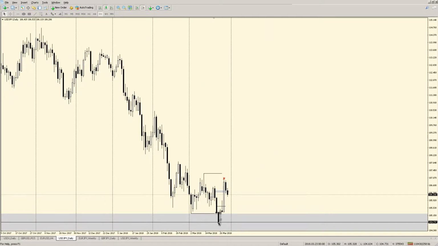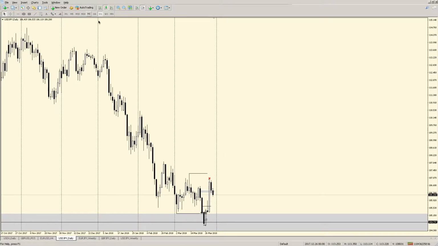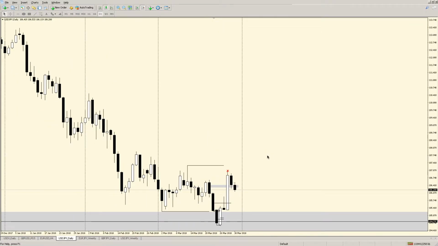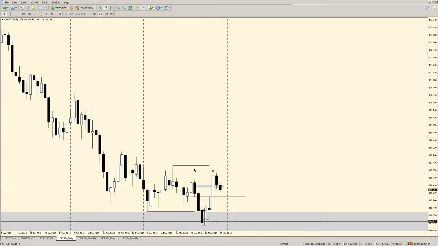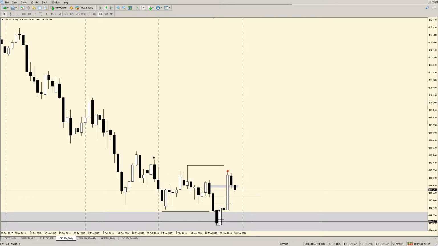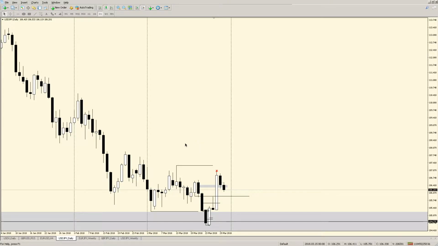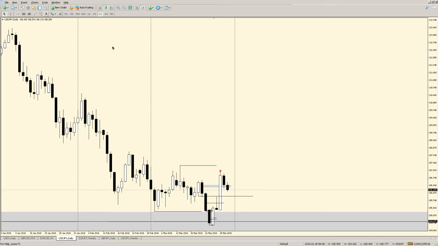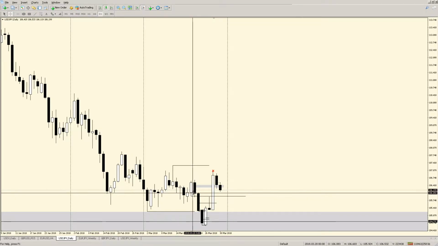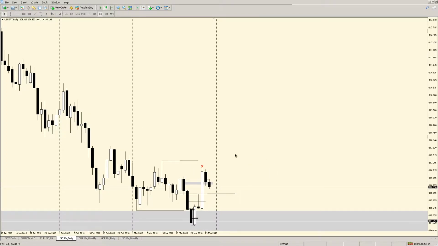So if we go to here now, you can see that we had a big, nice, positive reaction off this level, right? So once I knew that price was coming to the weekly level, my initial target when I was formulating this trade was just this bearish breaker. The reason I had this target is because price was heavily bearish. So I didn't really want to target this high and these subsequent highs initially. This is mainly because I wanted to get a confirmation that price was completely bullish first. So I thought it was best just to take a smaller target, which was this bearish block here, and then use that as a pivot level.